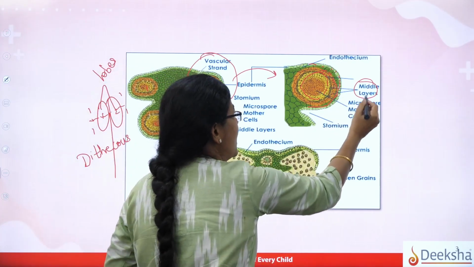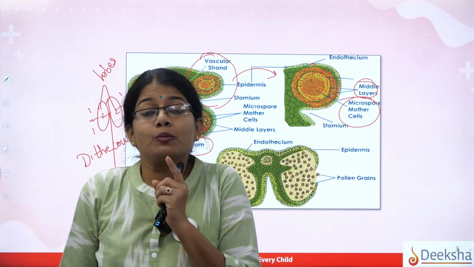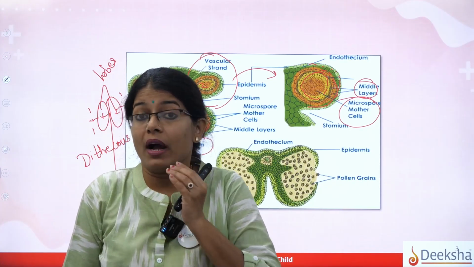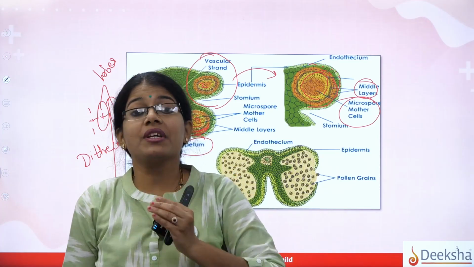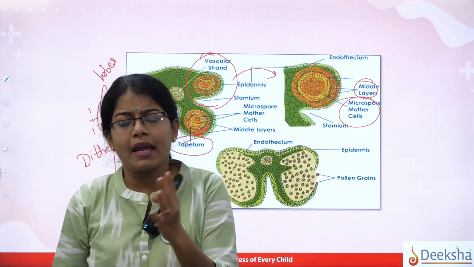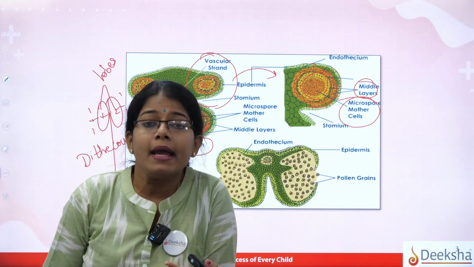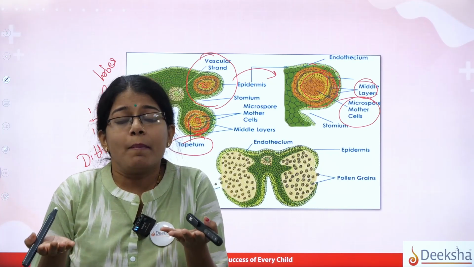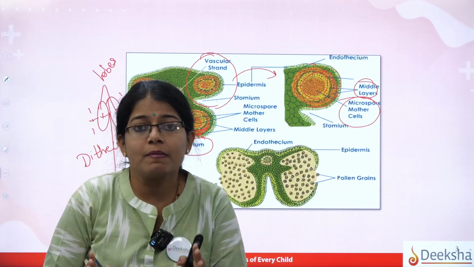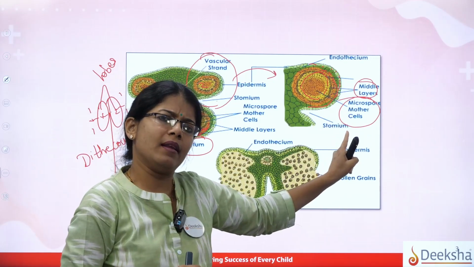And that is the microspore mother cells, MMC. These microspore mother cells actually require the nourishment which is provided by the tapetum. So tapetum can be another MCQ being asked for you. So what is it going to provide? Yes, students, the main function of the tapetum is to provide nourishment to the microspore mother cell.